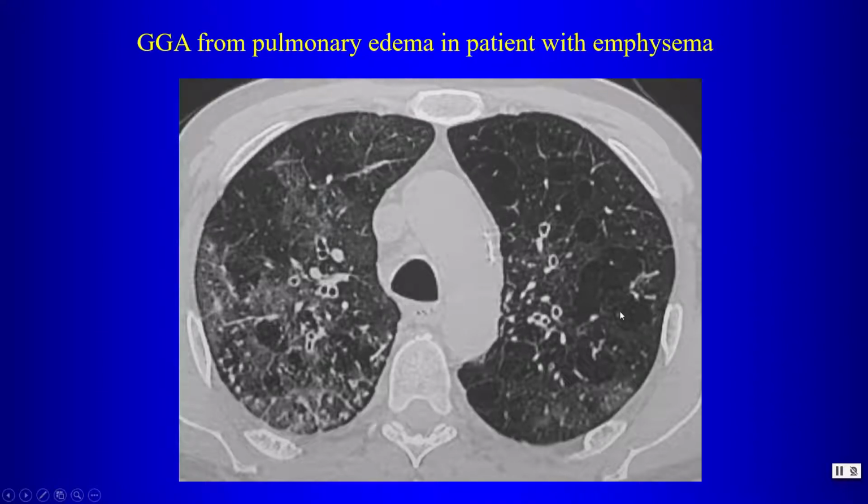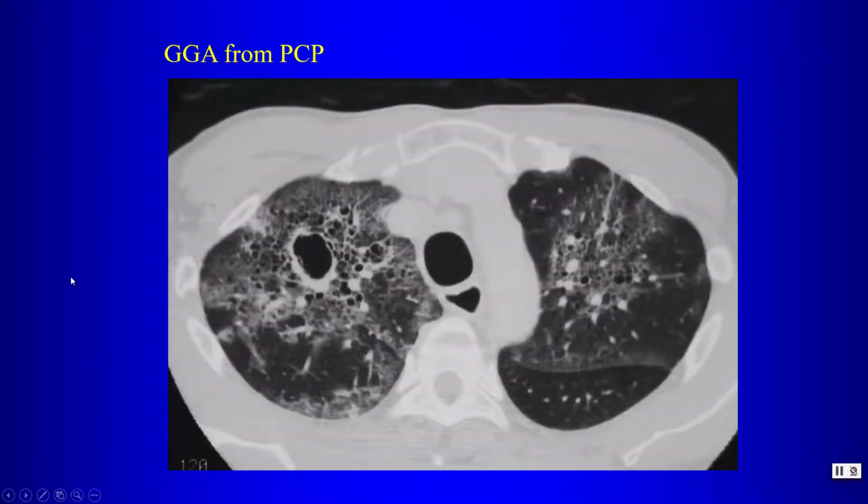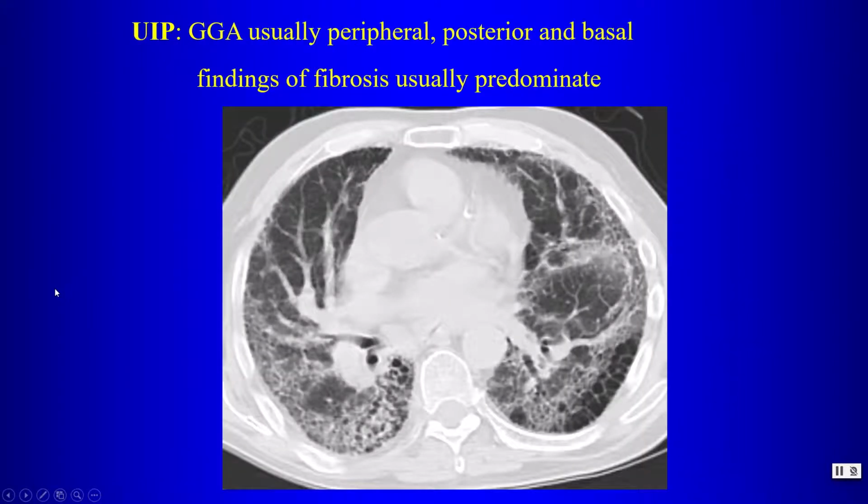Notice these areas of emphysema. You don't see the consolidations, and you see the ground glass opacity here in the more normal areas of the lung parenchyma. So with infections like pneumocystis pneumonia, it's common to see ground glass opacity associated with that. Here's a pneumatocele in this patient with pneumocystis pneumonia.